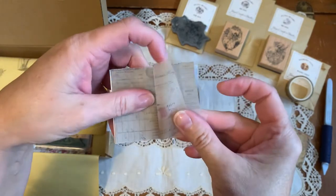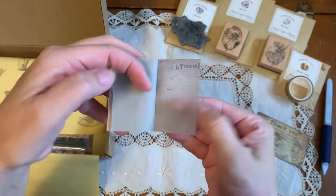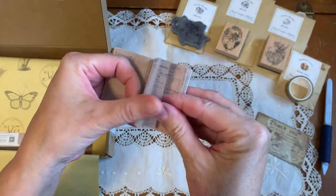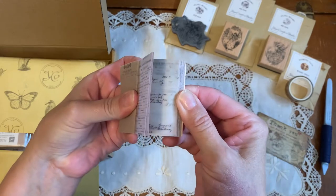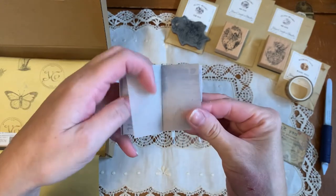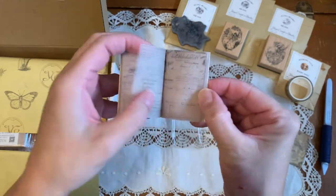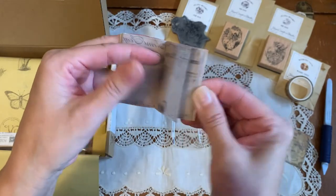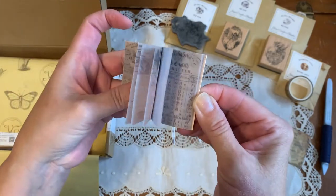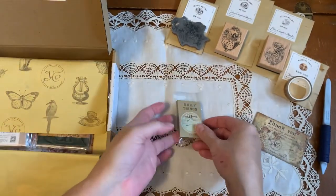These are going to be nice — little paper snippets is what I'm going to try to make in this next journal. Some are printed a little darker than others. The lighting is really bad today — I live in Edmonton, Alberta, Canada, and it's been snowing for about 24 hours. We have a snowfall weather warning in effect. These are beautiful, they're all different, gorgeous — vellum pages, absolutely gorgeous.